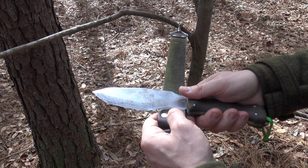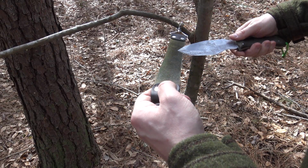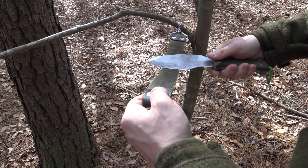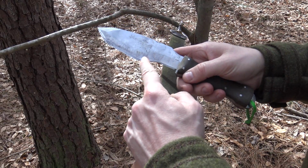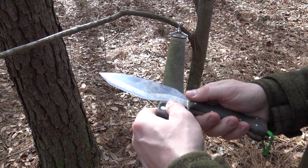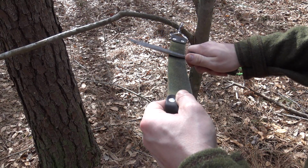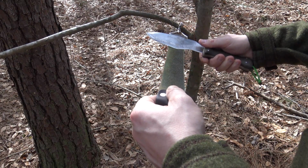But once I mate the knife to the strop, I can trace that bevel all the way down to the tip, maintaining the angle. And it's no problem to strop this right through all those curves. What I have found is that this area from here to here is the part of the knife that I use most naturally. And so sometimes I'll give that a little special attention and just make sure that that area is razor sharp, as that's what I tend to wear on the most when I'm using a knife in the field.